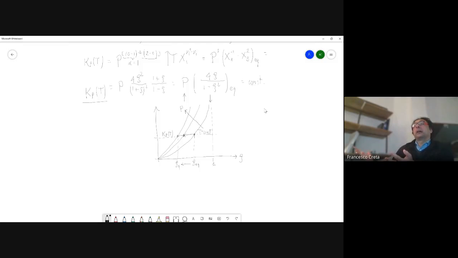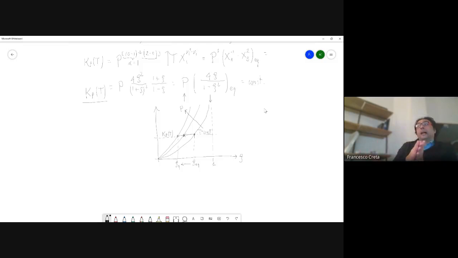Now, if you keep that pressure and you let the system evolve spontaneously, the system will have to spontaneously reestablish a minimum of Gibbs energy. And so it will essentially shift its equilibrium, in this case, more to the left, so as to counteract the fact that the pressure had increased. Now, why to the left? Well, because alpha is positive.